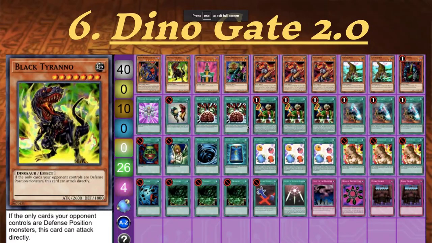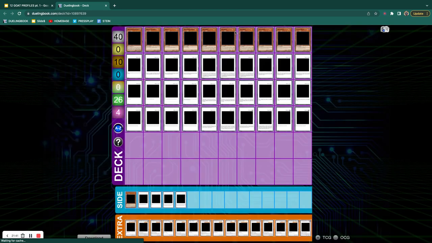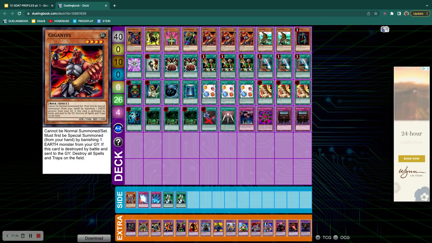Okay, the last one. You guys have been waiting for it. It is my new and improved version of Dino Gate 2.0. Man, this deck was one of those decks that really just caught fire when I posted it on YouTube. You guys really loved it and responded well to it. People just love dinos, and to get a Reasoning Gate deck that actually can put in work, super nice. Here's my updated version. I'm not running as many copies of the dinos, but I still have all of the key players in that OG lineup.